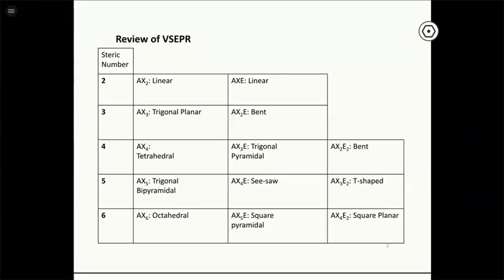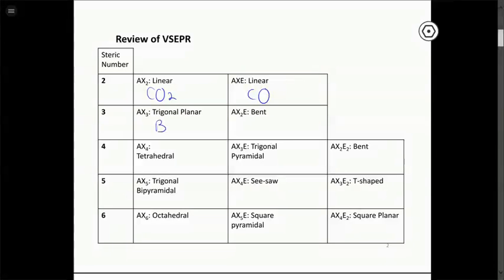So to finish this off, I'll give you an example of each of these to show that these are all real molecules, and then we can work through some more later on. An example of AX2 would be CO2. AXE would be CO. I encourage you to draw Lewis structures of all these that I'm going to give you and convince yourselves that they do in fact match the AXE notation they're all applied to.